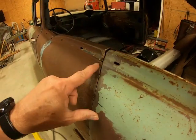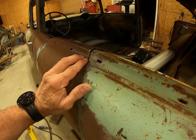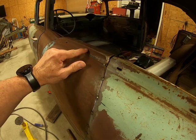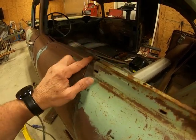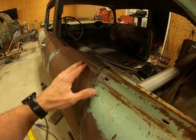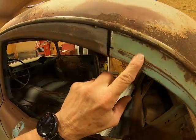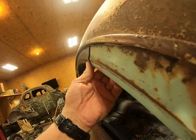Of course, you got these areas where I wanted to get this body line right here pretty even. This up here, I've still got to pull it over just a little bit, and it'll push down some, but I'll probably have to maybe split this and drop it down a little bit, and maybe split this and pull it up a little bit, to make those two meet right there. But you'd think that there wouldn't be that much difference in the way they are shaped. And then up here, this peak right here is a little more round. This right here is pretty sharp, the way that peak is on that piece. But they're gonna line up pretty good.